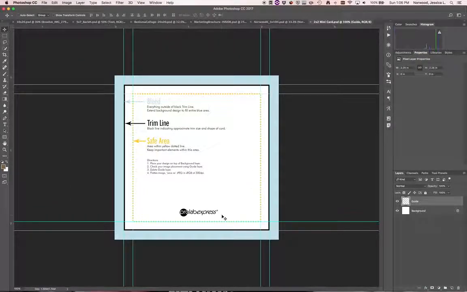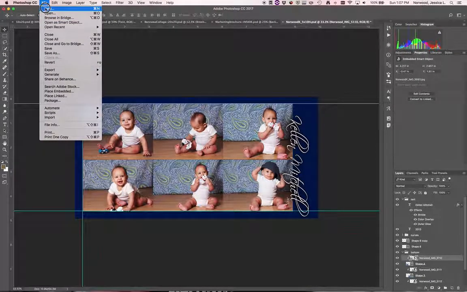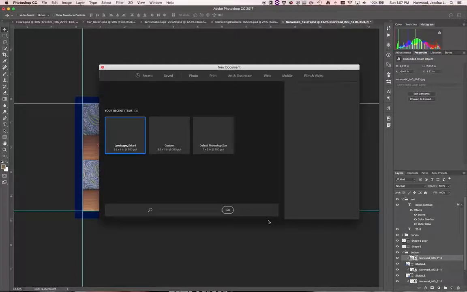There we go. So you can see it actually gives you the templates and it tells you this guide layer gets turned off, but it has all the guides built in. So here's the bleed, you're okay using it up to that point. Here's where typically the trim line ends, and this is the safe area just in case to give yourself a little cushion. It needs to be inside the smallest box here for this particular product. So some labs will give you that. Don't save. So I kind of know the guidelines of what I'm using here.